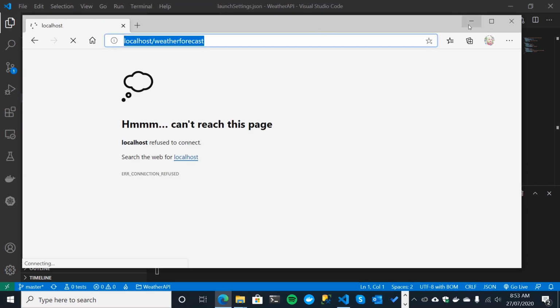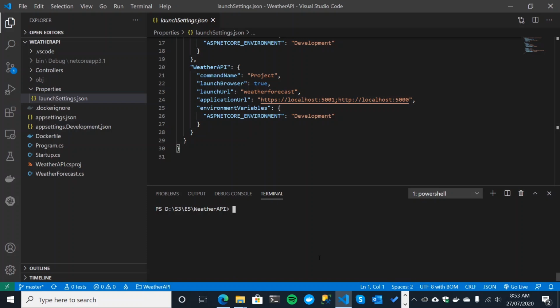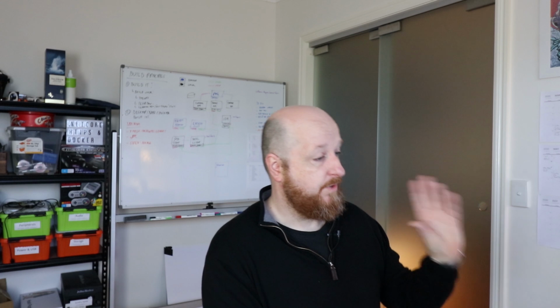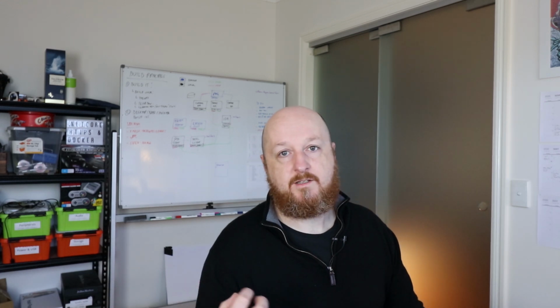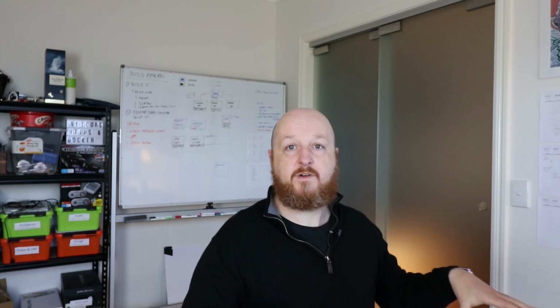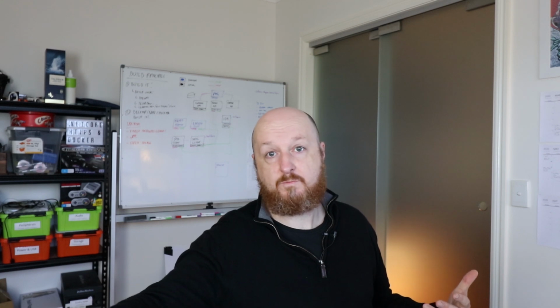Can't find it. So that is to be expected, and I did that deliberately because we do have to do one more thing at the Docker run command, and I wanted to do it this way just to labour the point. It said it was running on port 80, which it absolutely is, but we cannot access that port 80 from our local desktop environment. We have to map an external port into that internal port 80.